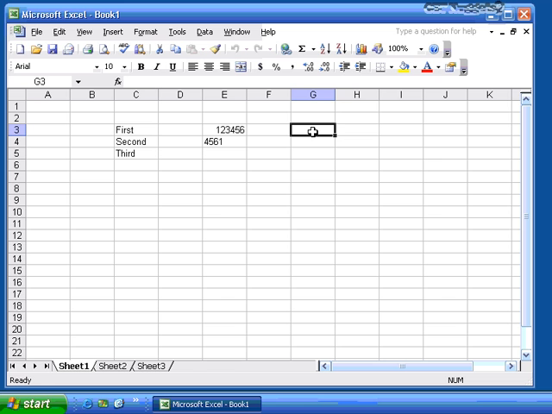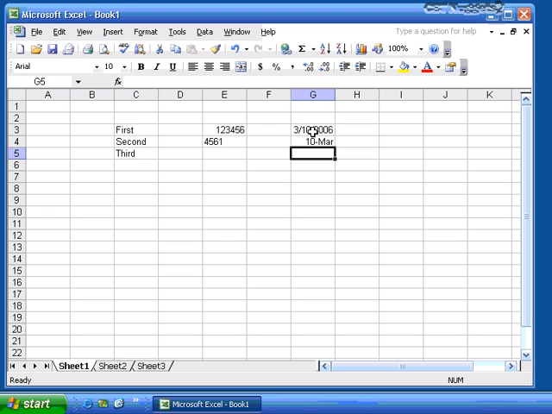Many of us type in dates with the good old 3/10/2006, since today just so happens to be maybe the 10th of March, 2006. When I do that, it's going to say 3/10/2006. Now watch what happens when I hit enter. It says, oh, you want to use that particular format for your date. Now watch what happens though if I type it in as text like this, March 10th, and I hit enter.